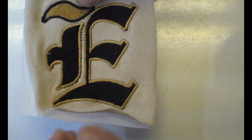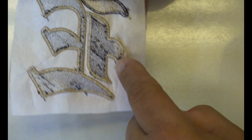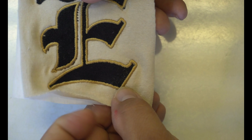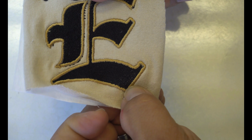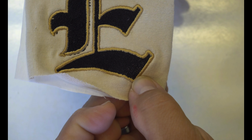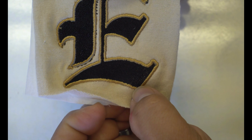And as we flip it to the back, you can see the difference between this and this right here. This is where we had bad tension going on and it wasn't working for us right. So then again, I went ahead and I showed you right here, we loosened up the bobbin, and as you can see that there's white coming through this. If you have white coming through it, tighten up the screw on the bobbin. That's the only issue that you're having right there.